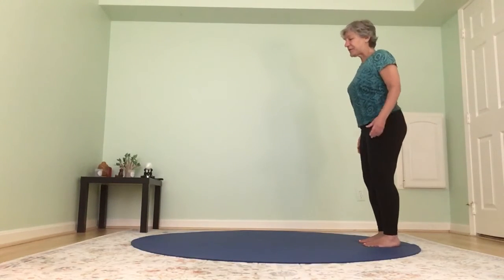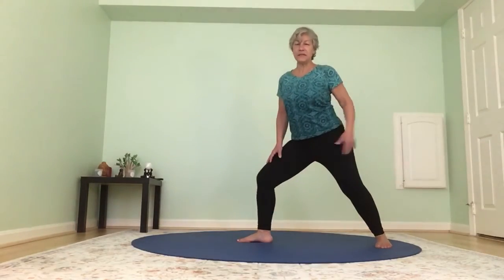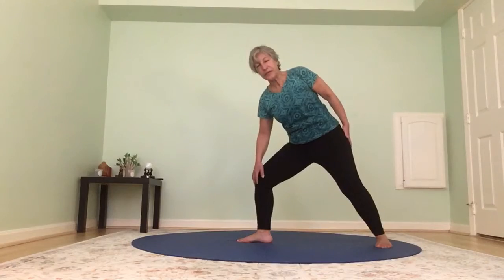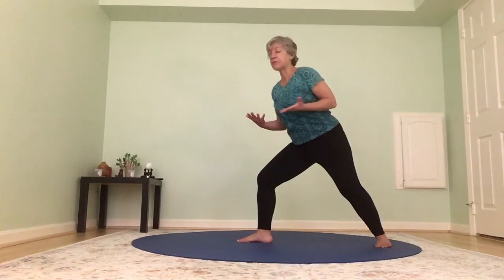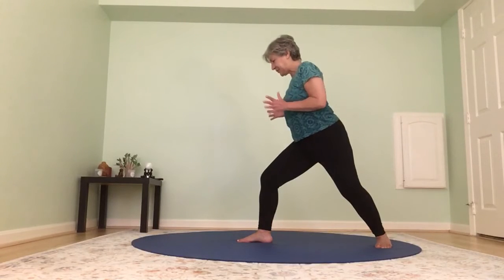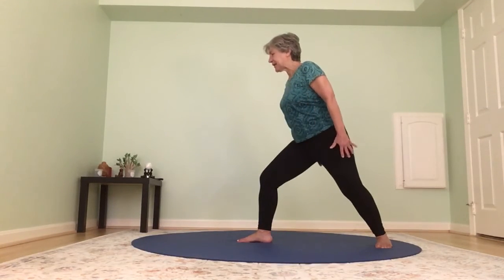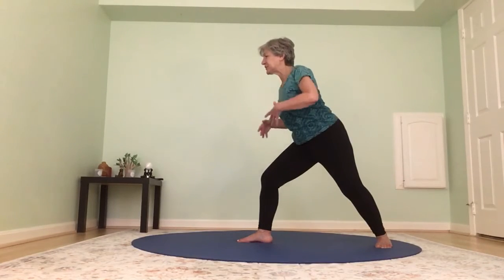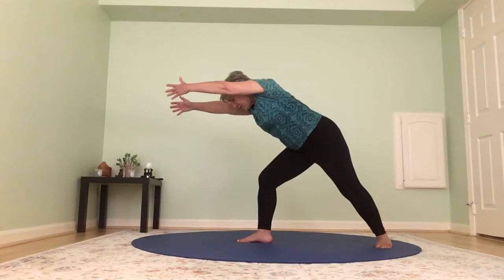We're gonna step forward with the right foot, big step forward, left heel turns in at an angle. Make sure your right knee is over your right ankle. We're moving into warrior one, so turn yourself so that you're facing over your right leg. And then extend your spine long, long, long forward, arms are long.